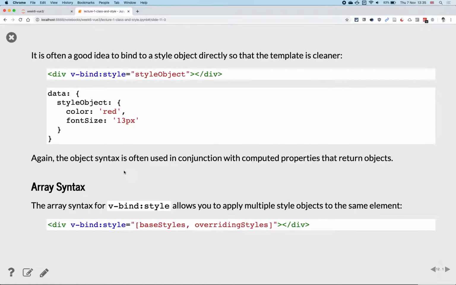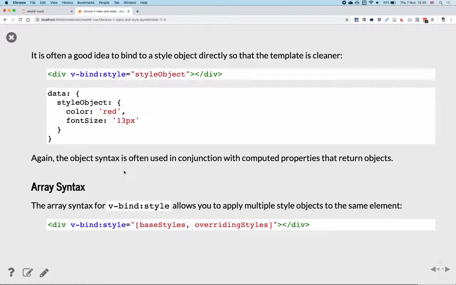Okay, and similar to before, when we apply multiple classes to an HTML element, instead of listing all the classes in the HTML element, we can create an object and list them there. Do you remember that part? Okay, just this one here.